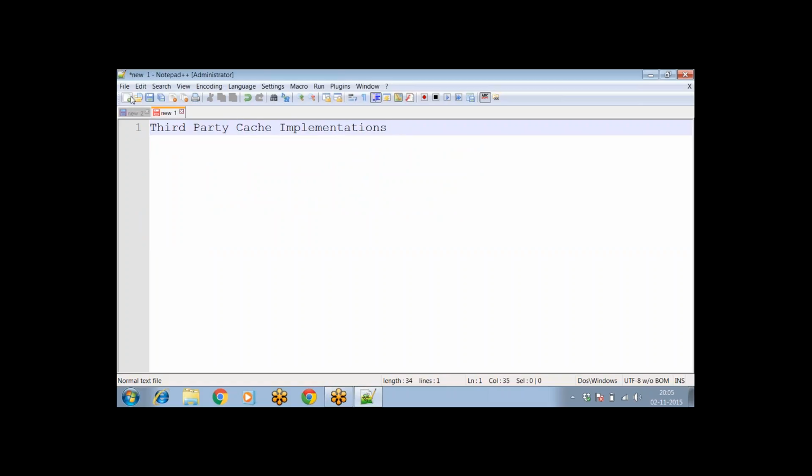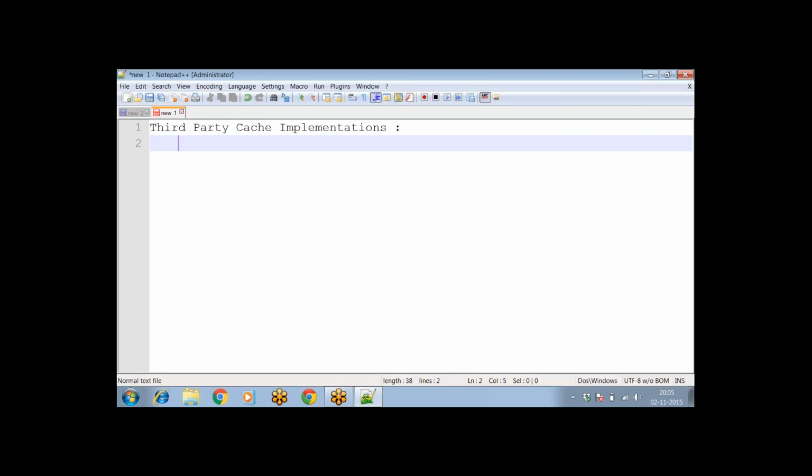Hibernate didn't provide any second level cache implementation on their own, but left it to others. Now anyone can implement that second level cache. Hibernate provides that support to use a third party cache implementation.